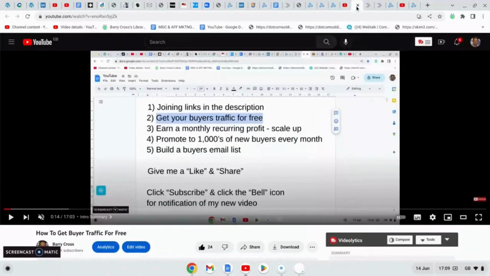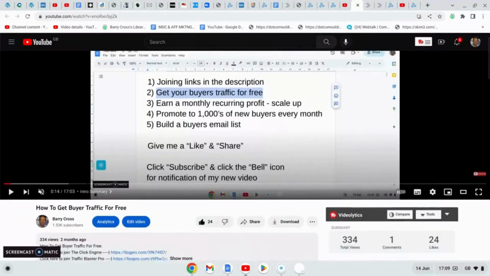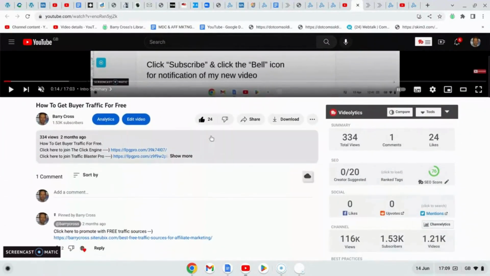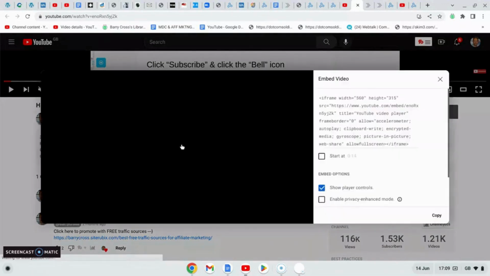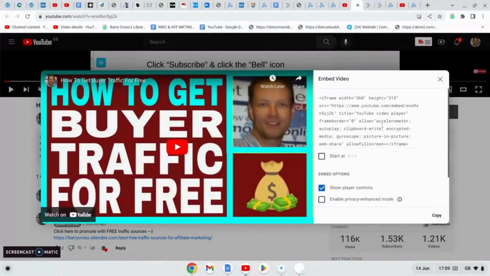Now, underneath the video itself, this is how you share a video. Underneath, you'll see share, and all you do is go to embed, an embed code. This is the embed code on the right hand side. It's a little bit dark side if you're not used to it, but our video tutorials teach you how to do this.